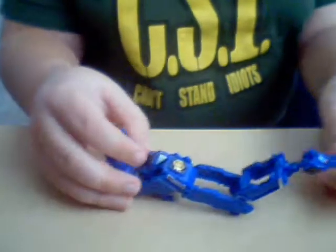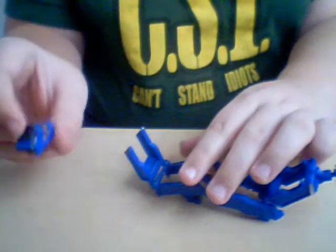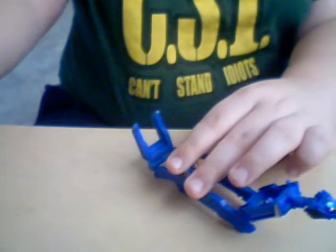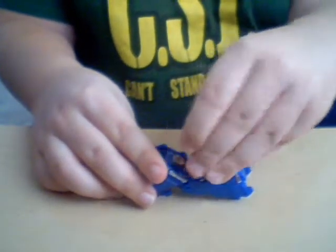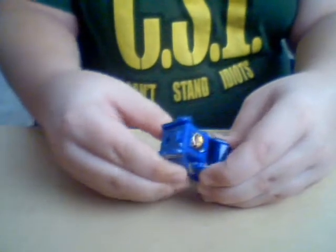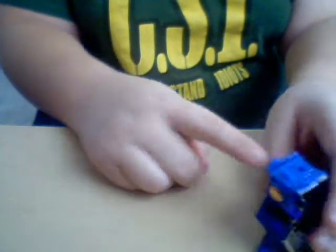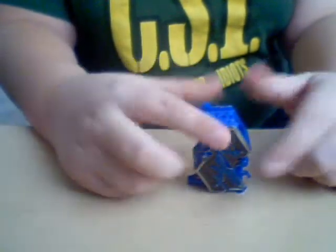Here is the dragon, which, once again, is really interesting with the transformation. Take this little part off. It will become a pretty important piece, actually, for once. Then just fold that. And do some more twisting and folding until you get it in these pegs. So now it looks like a foot. A bit of a weird shape to it, I find, but whatever. It's still good.